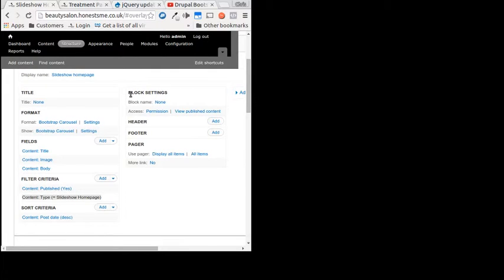And what that means is, when the views module does its query, it will check whether the images that it's loading into the gallery are indeed attached to that node. If they're not, they won't be displayed. So it will show the images attached to the nails page for that page, and it will show the images attached to the example page for that one.